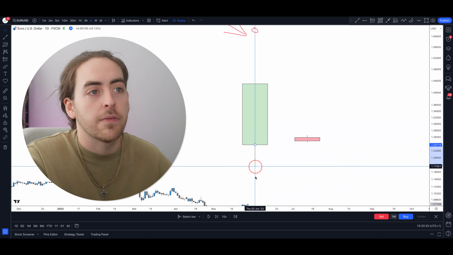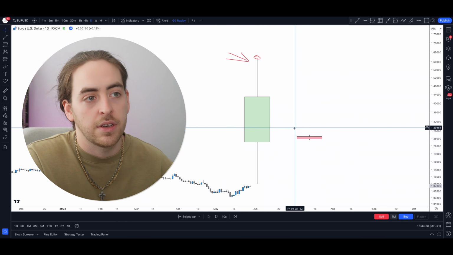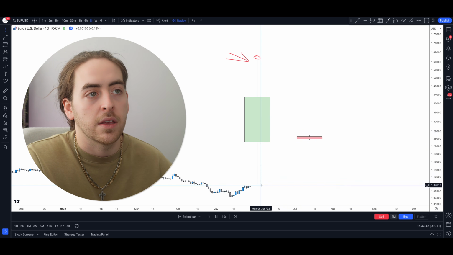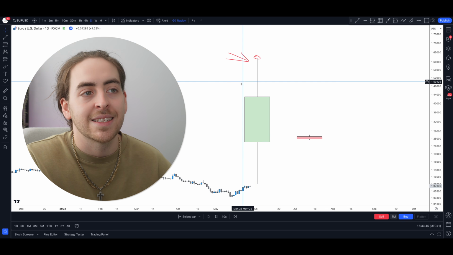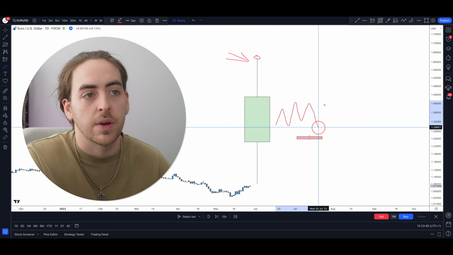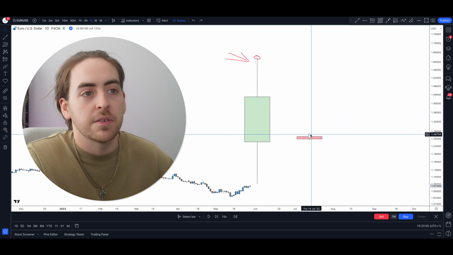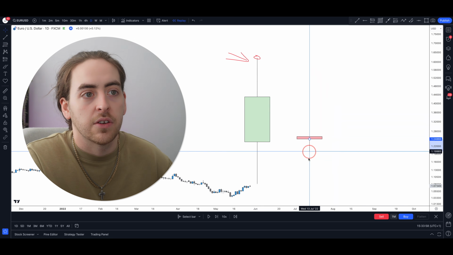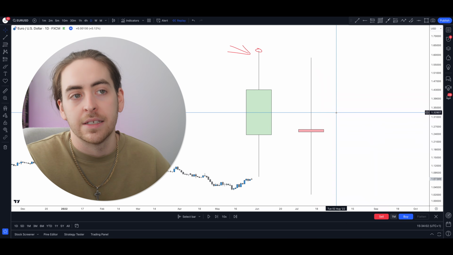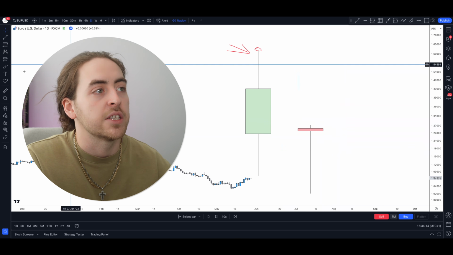With any candle, if we have equally large wicks either side of the range like this, it simply shows indecision. Yes, we managed to make some ground, but there's a huge amount of selling and a huge amount of buying above and below the range, which means essentially we are stuck in a phase of indecision where the market is only going to be moving sideways until we see a significant candle without the wicks. For this, it really doesn't matter if the candle is large or if the candle is small. Large wicks either side of a candle body are always going to show indecision, whereas large wicks only one side of a candle is generally showing a momentum reversal.